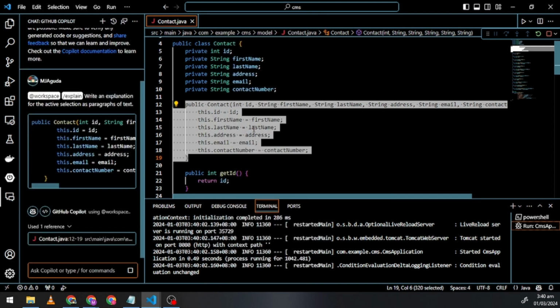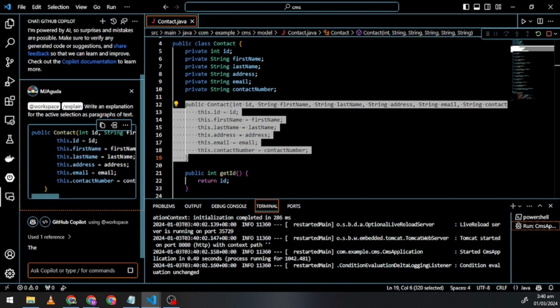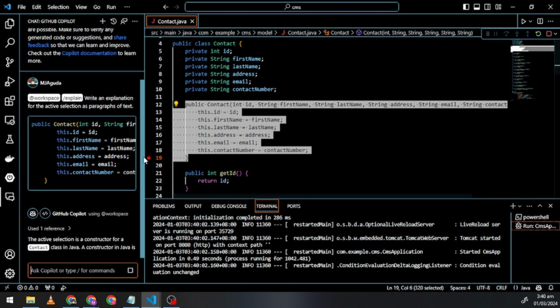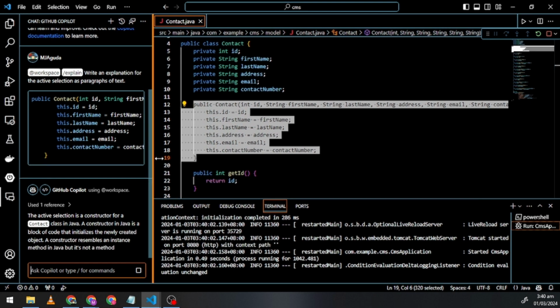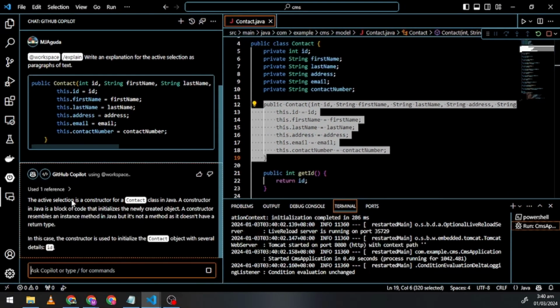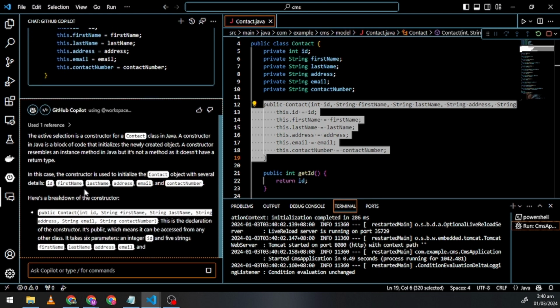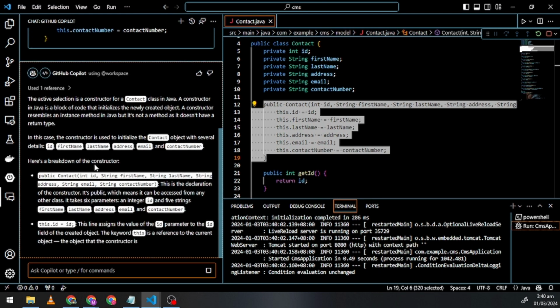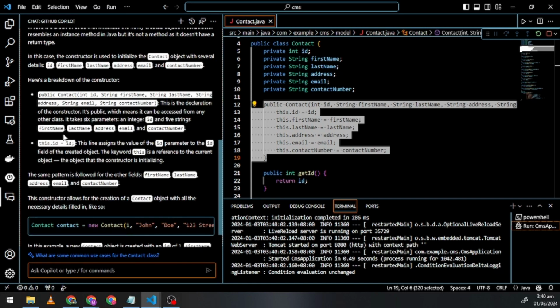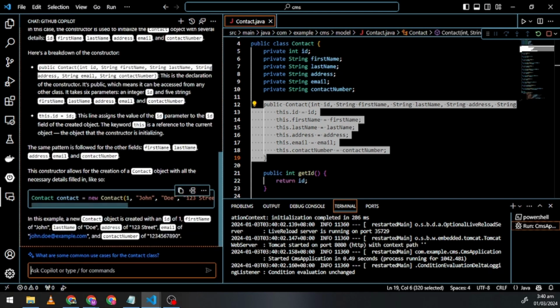As we click this, it will open a chat on our left with our code, and it will try to explain it to us.